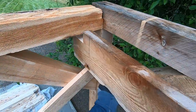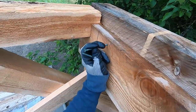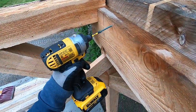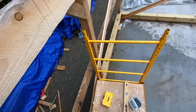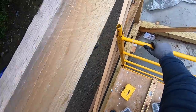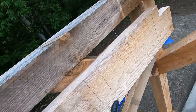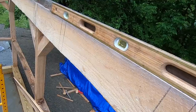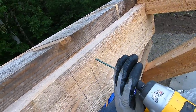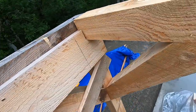I upgraded a bit and went to a 2x8 versus a 2x6. I'm going to put one screw here, then go down here and work it up. Let's put the level on it and see. That's good right there — good thing, too, because we can't go any higher. I like it. Bada boom, bada bang.